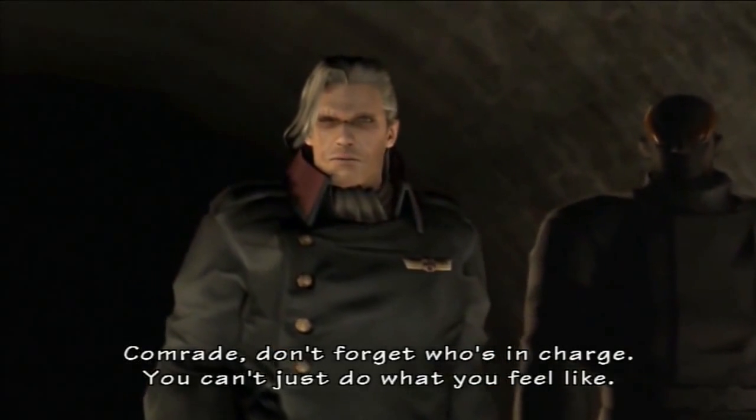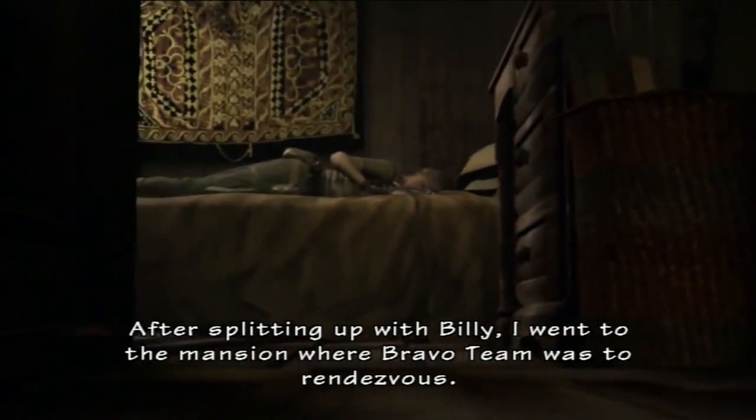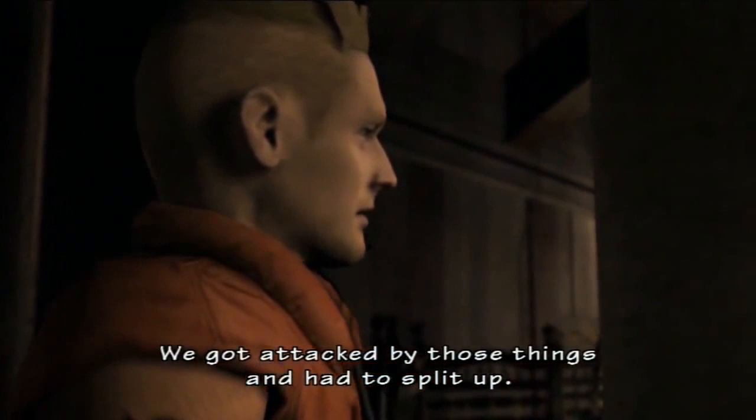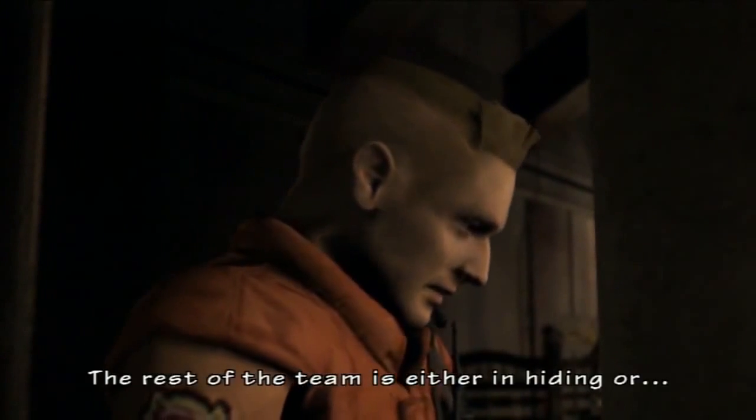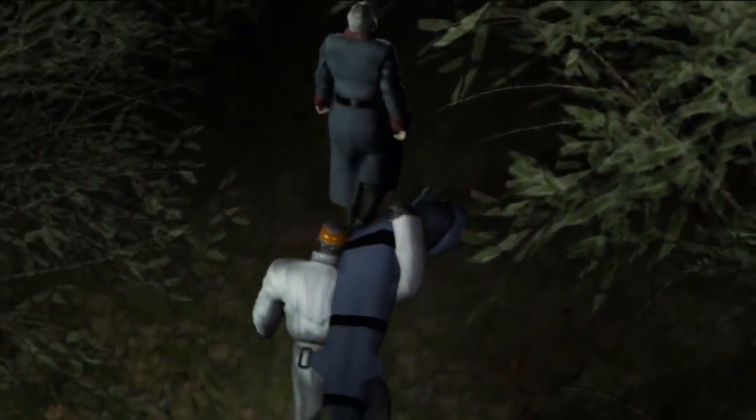On July 24, 1998, during the Arklay Mansion incident, Rebecca had just split off from Billy Cohen after the events of Resident Evil 0, and was looking for the rest of Bravo team in a new mansion. She finds her teammate Richard, but along the way she spots tall and imposing men leave the mansion with a body bag, and pass undeterred by the zombies in the forest.